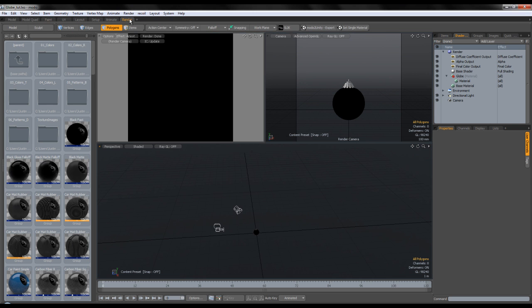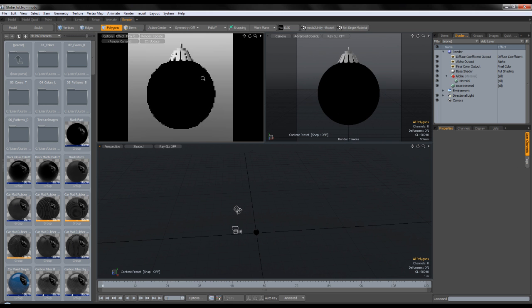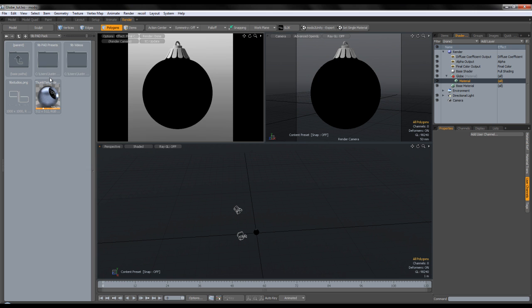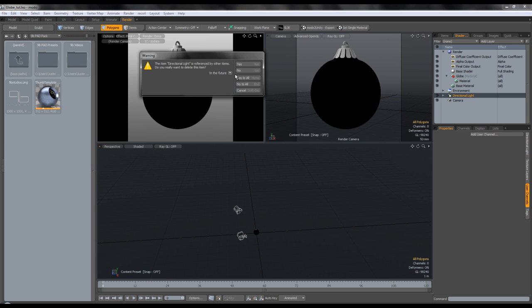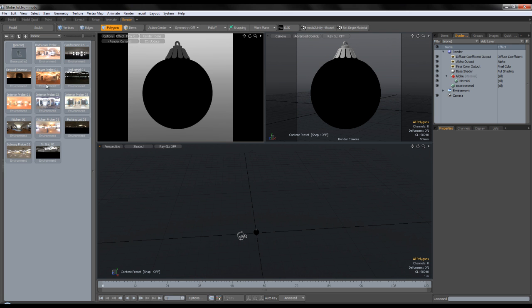So let's start and create the glitter. I'm going to go here to Final Color Output, and you're not going to guess how we're going to create the glitter. Well, we're going to create the glitter using fur, and it's actually pretty simple. First of all, we have this globe material, and we're going to set up some basic lighting here. I'm going to delete my directional light, and we're only going to use an environment texture, HDR image of this fire. Okay, two lights are seen.